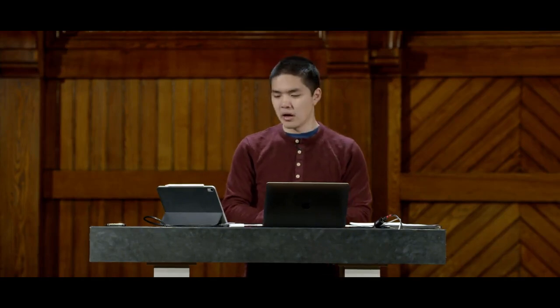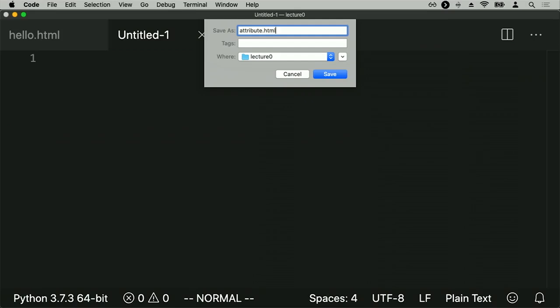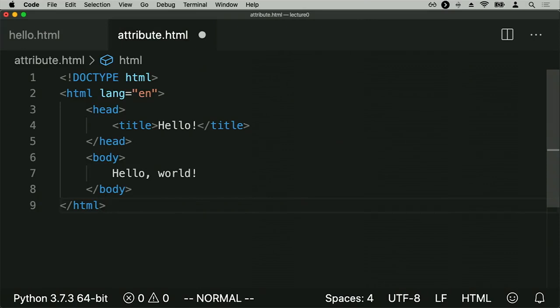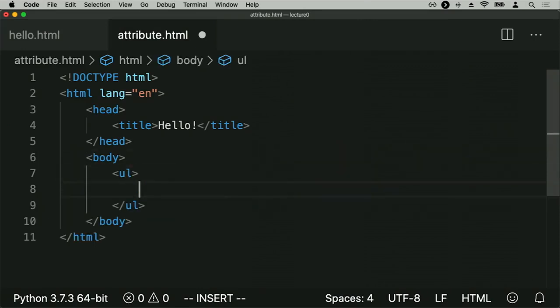So next up, we can begin to take a look at some of the other selectors that we have access to. One of those selectors might be something like modifying only on a specific attribute of a particular HTML element. So we can use the attribute selector for that. I'll create a new file called attribute.html, where let's go ahead and create an unordered list that's going to have a number of different links to various different websites.